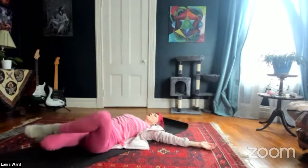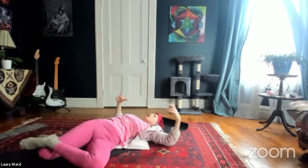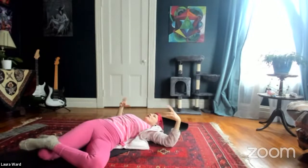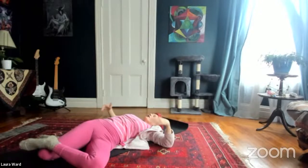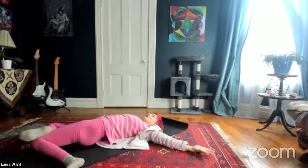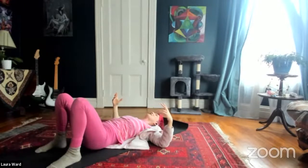So another thing with hydration, movement hydrates tissue by redistributing the water and the fluids in your body a little bit. But if you're dehydrated and you're doing that movement, it's like you're trying to move a dry sponge. So we want to make sure that we stay hydrated by drinking enough fluids. Try to drink water before you drink coffee or tea in the morning. Try to hydrate before you do anything that's going to dehydrate you.